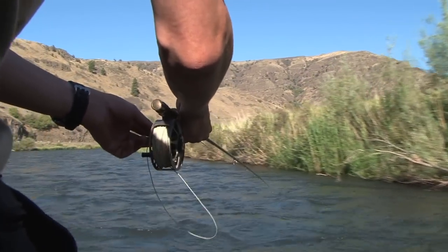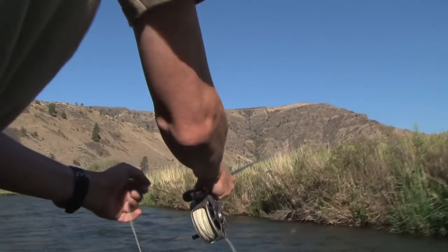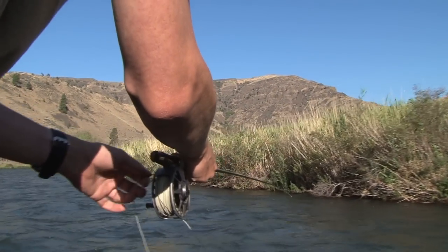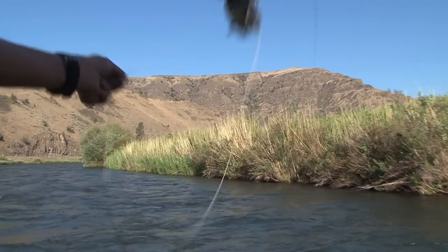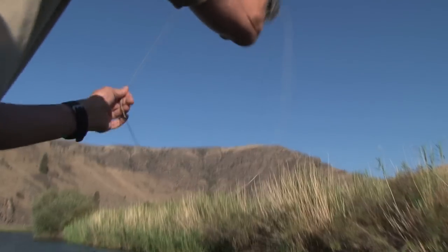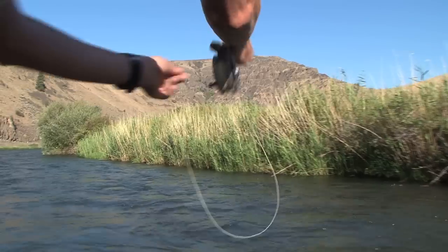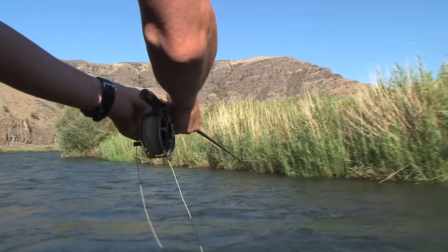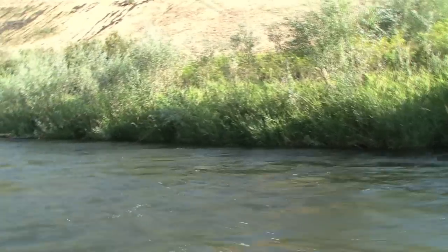And a bit closer. Yeah, a little bit closer. Just keep working away and making good choices. You get thousands of casts in a day. Yeah, so that's good for my practice. Yeah, we always want to use them in the right spots. See, we get lots of opportunities. We always use them in the little breaks. Even the littlest cove is an advantage. Yep, like that. Just right by that stick.